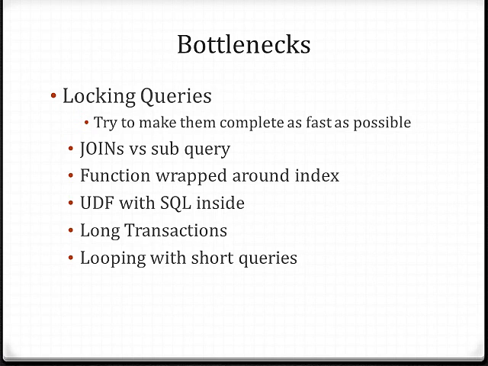Some tips for that would be to do joins instead of subqueries, and to not have functions wrapped around an index. So if you have an index on email, and you have where email equals something, but you wrap the email with a function called lower, to have lowercase, you can't use the index on email anymore because you've just wrapped it in a function. Also avoid a UDF within SQL, a user-defined function that has SQL inside. I don't think anyone here actually has done that, but it really increases the time something takes to complete.